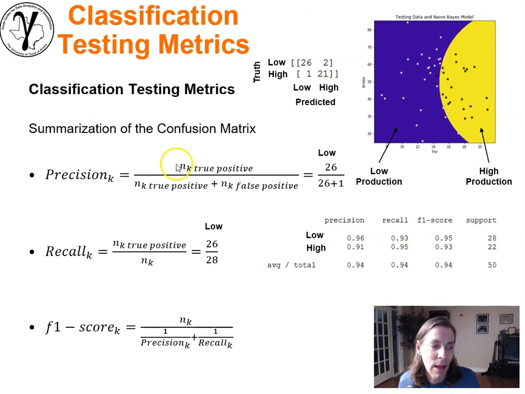Recall is the number of true positives for that category over the total number of testing samples in that category. So that would be we had 26 true positives, but in the truth data set we in fact had 26 plus 2 that were misclassified. That's a total number of low cases, so this will be 26 divided by 28.